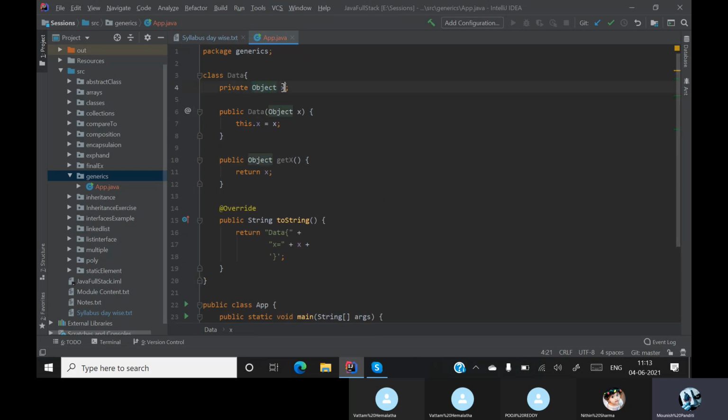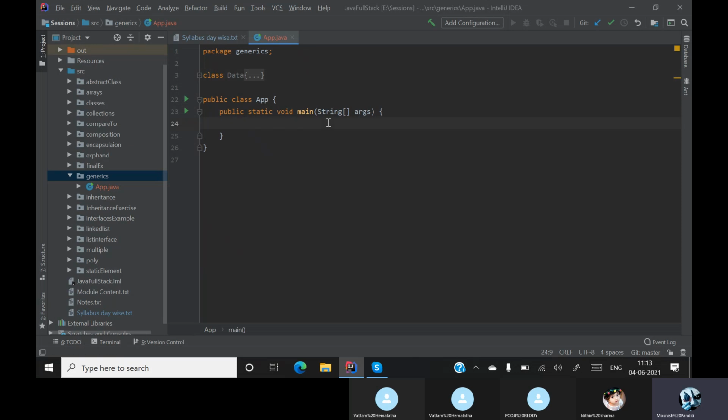Till now, there is nothing of rocket science over here. I'm just creating a variable x of type object, because I don't know what type that is. If I know what type that is, I'll replace that object with string or integer or whatever type that is. But now here I don't know what type that is. So here I'm creating an object of Data which is equal to new Data. Now my constructor is expecting a variable of type object, and I don't know which type it is. So here I'm giving an object of type string. If you see over here, it is not giving me any errors because object can be anything.